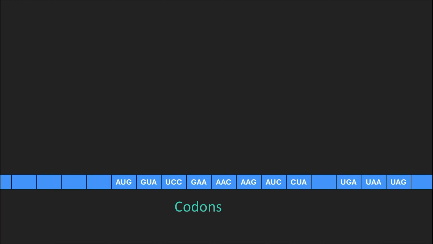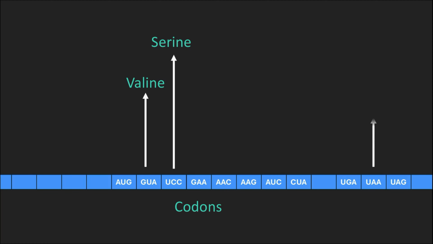So the letters G, U, A together represent an amino acid called valine. UCC, on the other hand, stands for serine, so on and so forth. There are 64 possible combinations, which makes for a manageable genetic dictionary. By the way, those exceptions I mentioned, they are called the stop codons. They are like full stops, telling us when a genetic sequence ends.